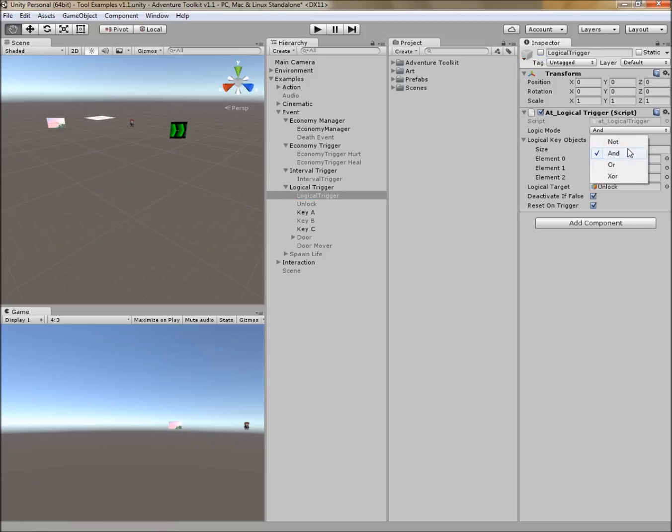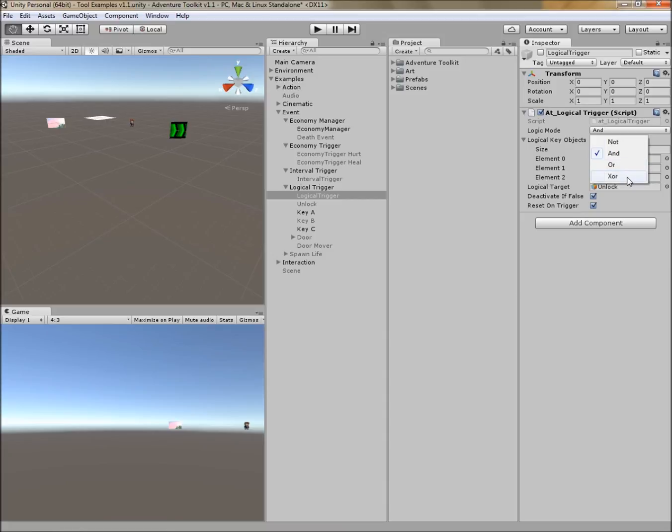This means that it is looking at the other objects, and it's looking to make sure that all of the other objects are active. That would mean that the logical evaluation turns out to be true, and it would activate another object. The other logical modes are NOT, which is to say it looks to make sure that none of the other objects are active. Then there's OR, which means that any one of the objects it's looking at can be active, and that means the logical evaluation turns out to be true.